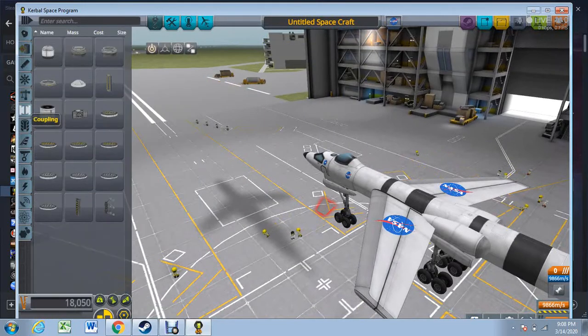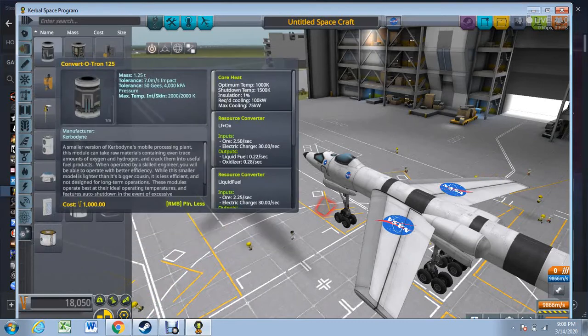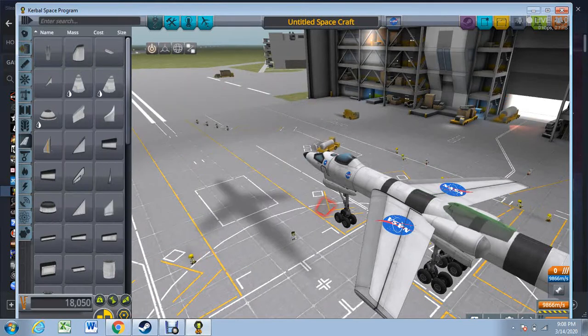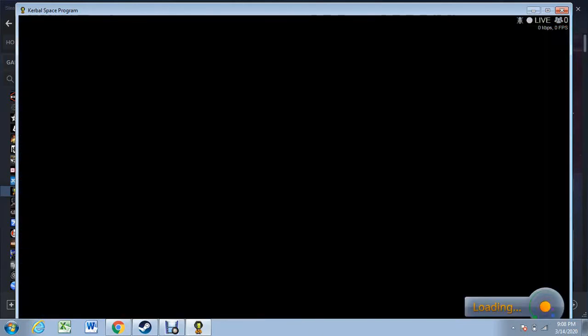So I forget where it's in. Pretty sure it's in science. Oh, utility? So now it's up here somewhere. Oh, no, I just saw it. Right. Air brakes. So if we need to slow down, these little things do it. Alright, let's go launch it.